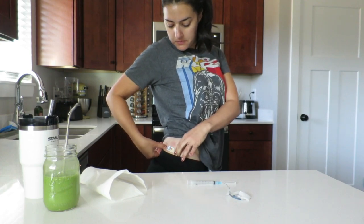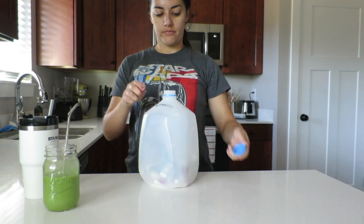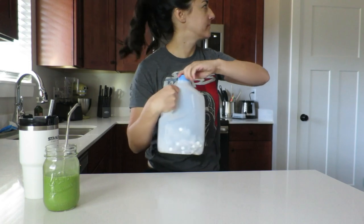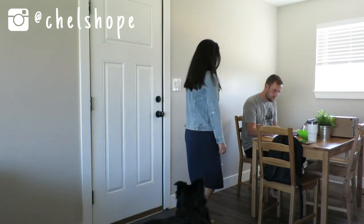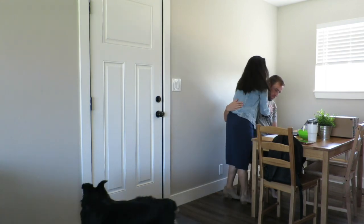Then pull it out really quick, get a clean paper towel and just press it on there, and follow it up with a band-aid, because band-aids make everything feel better. I store my syringes in an empty milk jug — that's because my pharmacist told me to do that since they were out of sharps containers. Right after my injection, I go ahead and jump in the shower, take a nice warm shower, and take some time to really massage the area where I did the injection — that will help to avoid those pesky lumps.